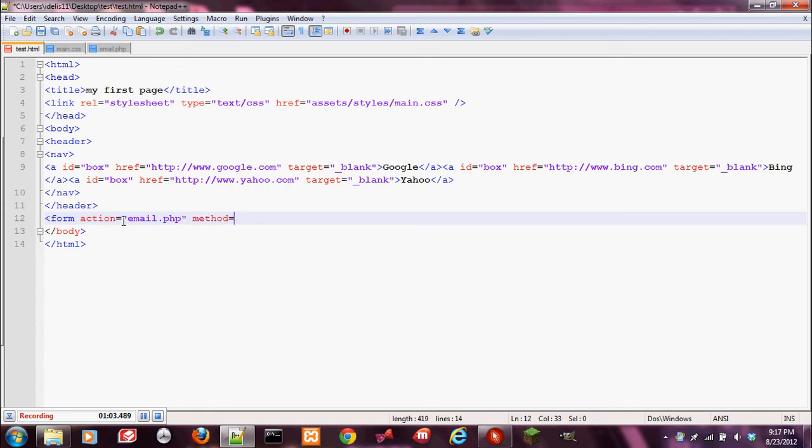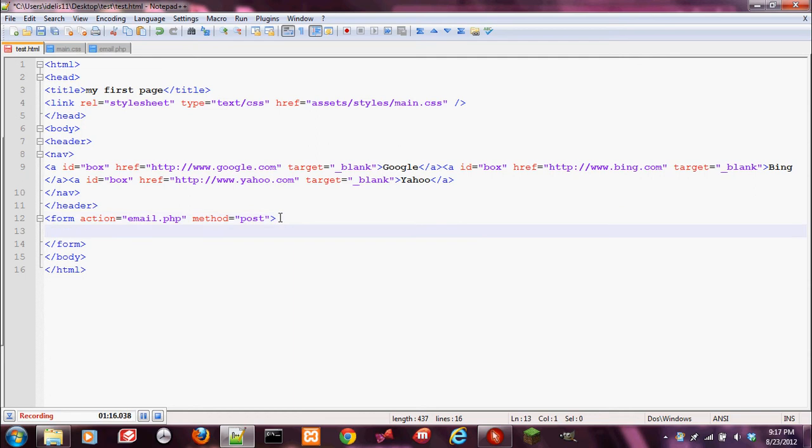Method equals post. And of course, always put the closing tag. Of course, that alone does not put in the form itself. This will put the form on it.